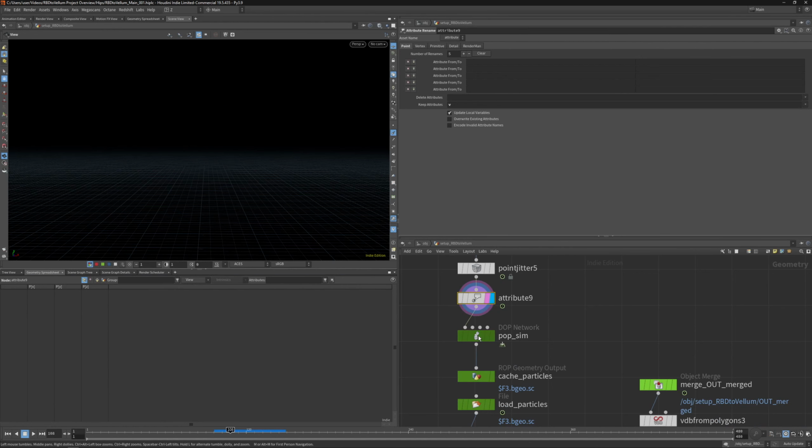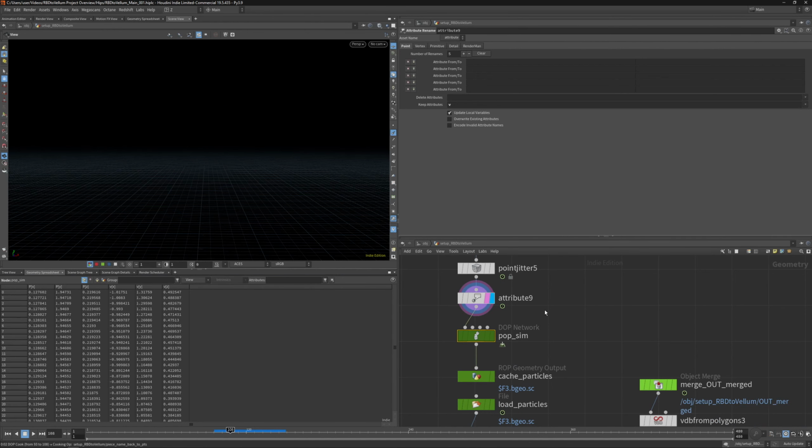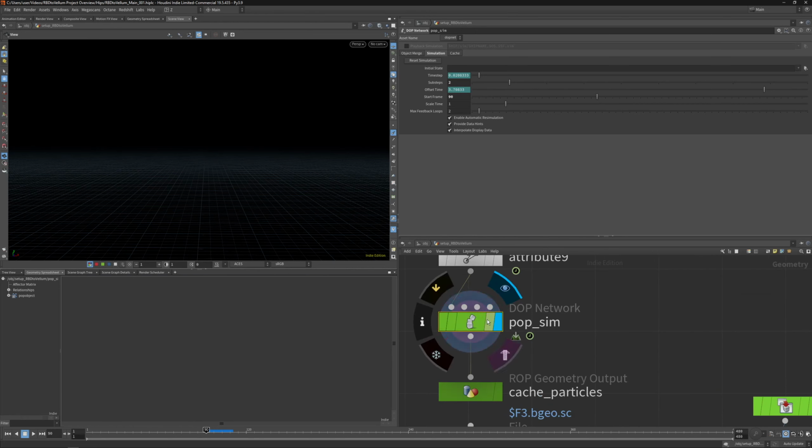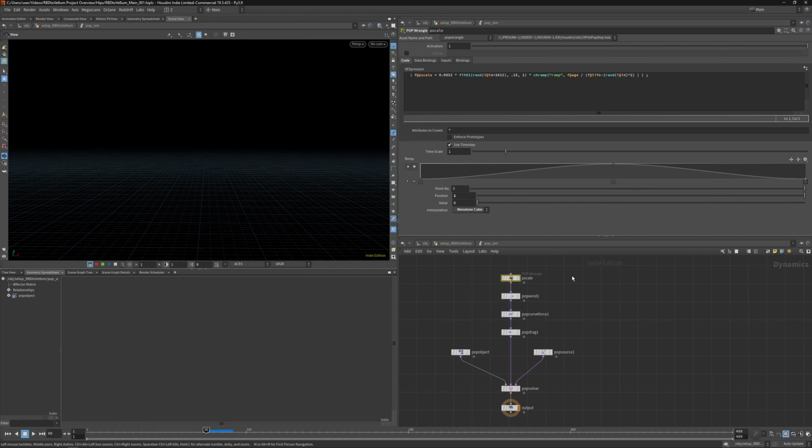In the simulation itself, you can see the sub-steps, I just upped them to 2, but you can leave them at 1, though it could cause some weird issues. So for the tests, I always decrease this to 1, but for the final I increase this to 2. Inside, I just generate some p scales.